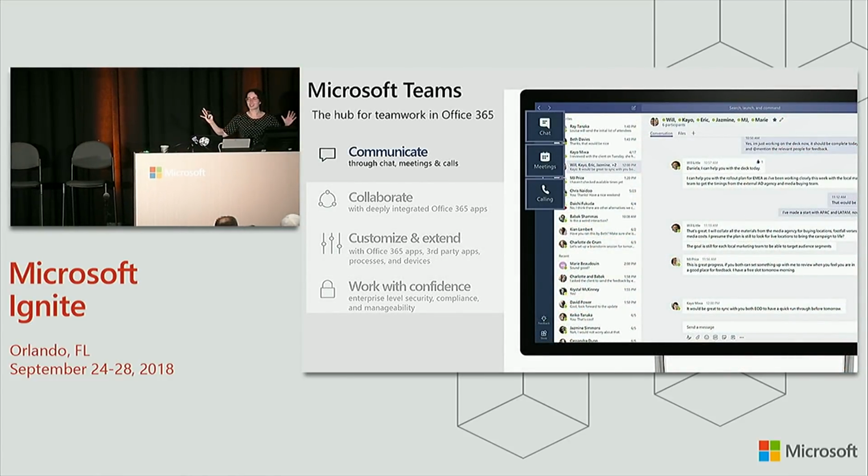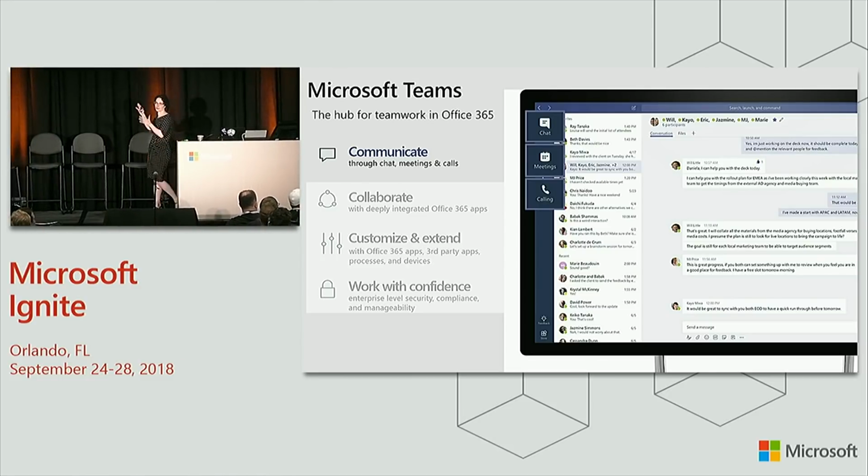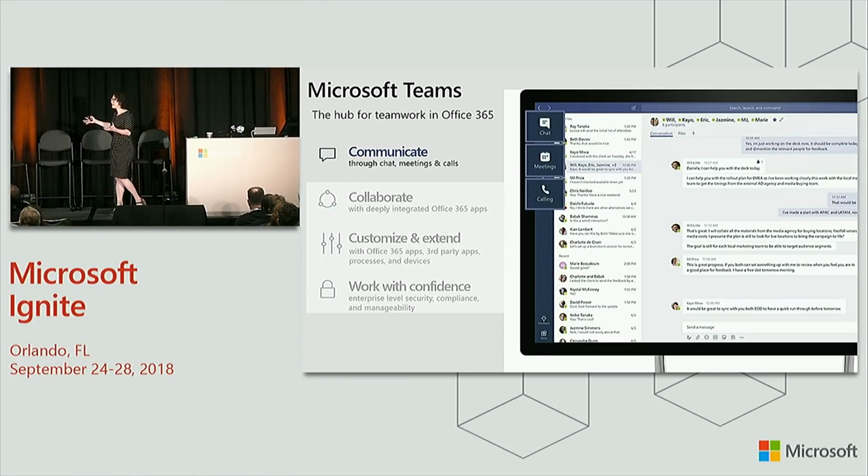Okay, Microsoft Teams, the hub for teamwork in Office 365. Sorry if you have seen this slide before. It conveys the message well. Microsoft Teams brings together the best of Microsoft 365. It allows your users to communicate deeply through chat and meetings and calling, either in this ad hoc one-on-one or group chat calling scenario, but also using a lot of these new meeting functionalities and live event features that we've been discussing over the course of this week.